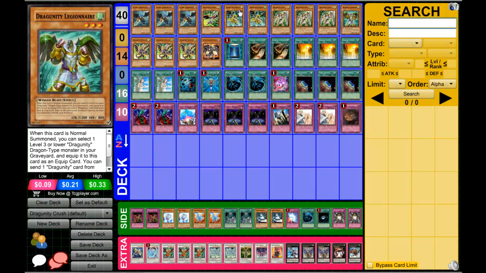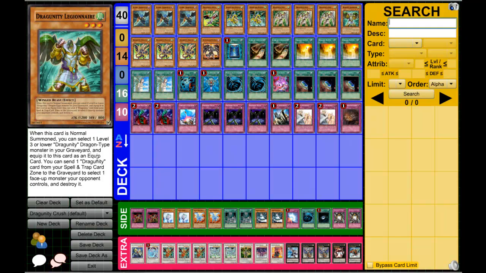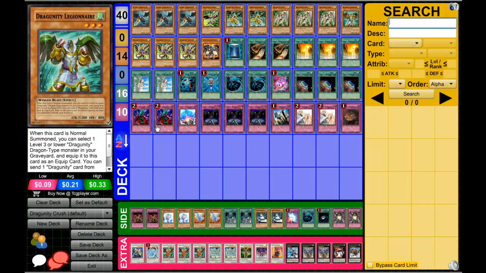With Legionnaire, I usually go for Ackless, because together their effects will work really well. When Legionnaire is equipped with a Dragunity card, which usually is Ackless with this deck, you can send that card to the graveyard, select one face-up monster the opponent controls, and destroy it. So that way you can get rid of any of their face-up monsters.